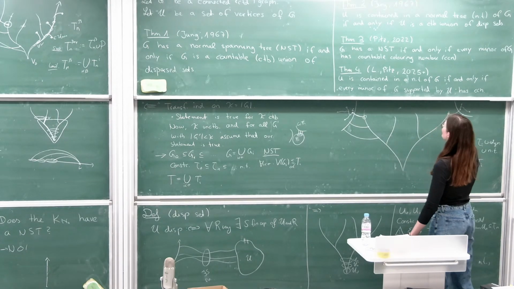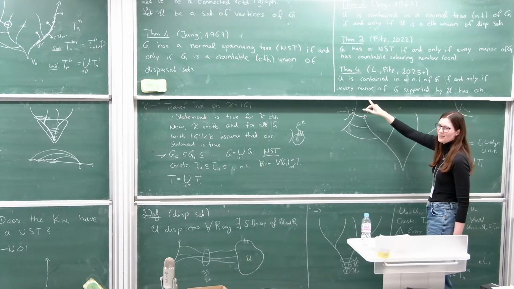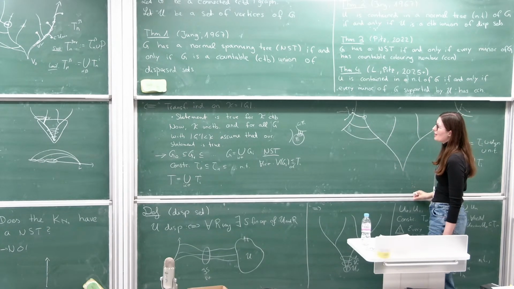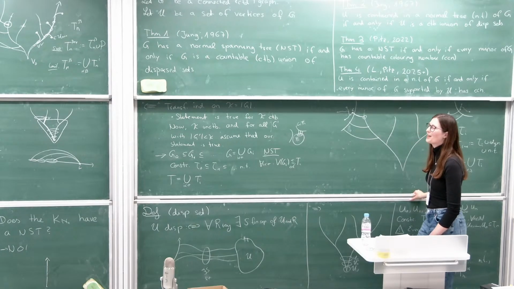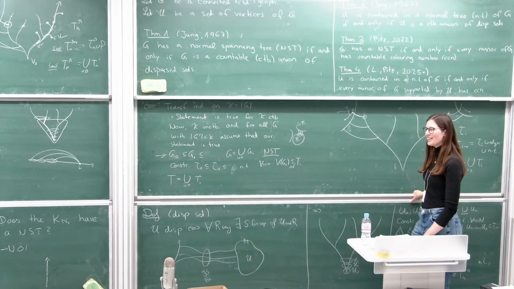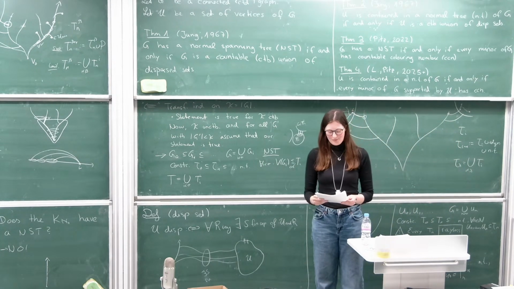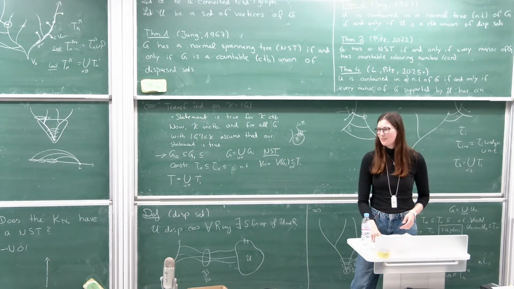And here maybe I can just say that a minor supported by U just means that in every branch set of my minor there's a vertex of U. And yes, so here the ideas of the proof, there are some that you can adapt, some of them work the same, and for some you need to work more. But yes, that's all I was planning to tell you in my talk. Thank you.